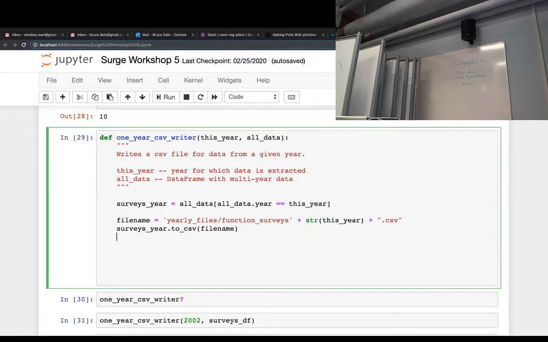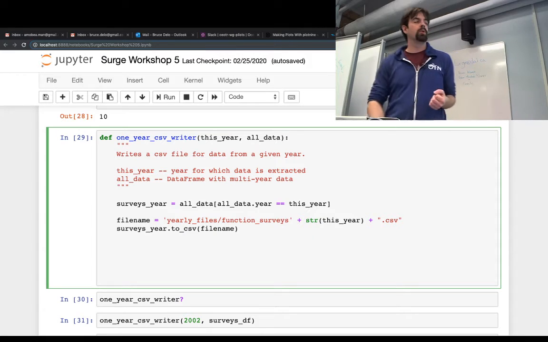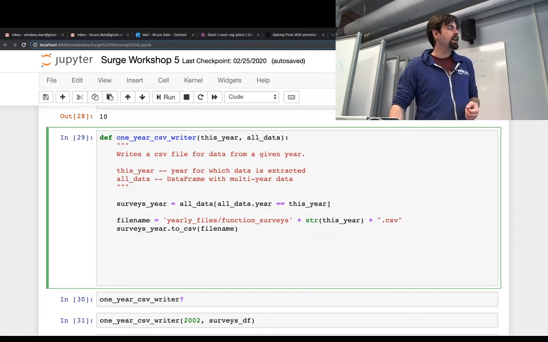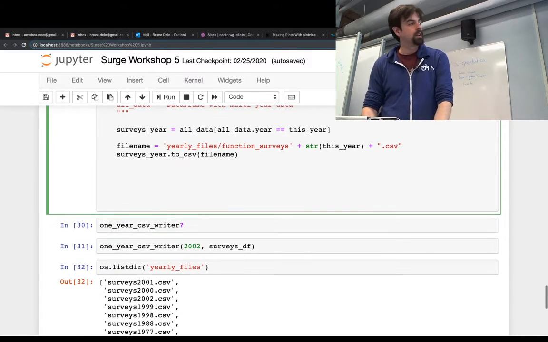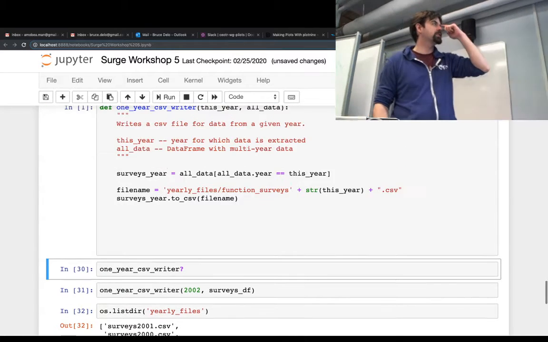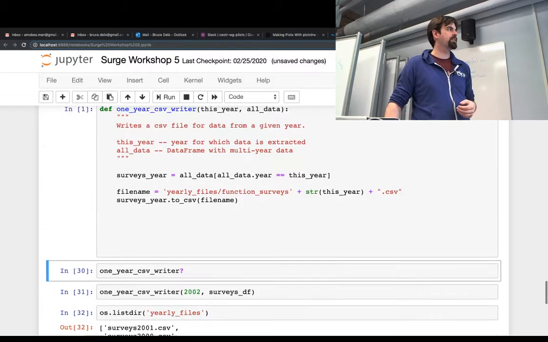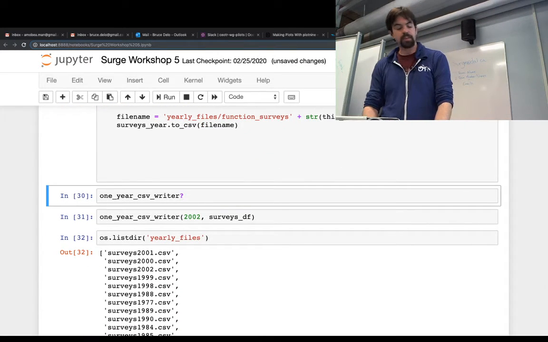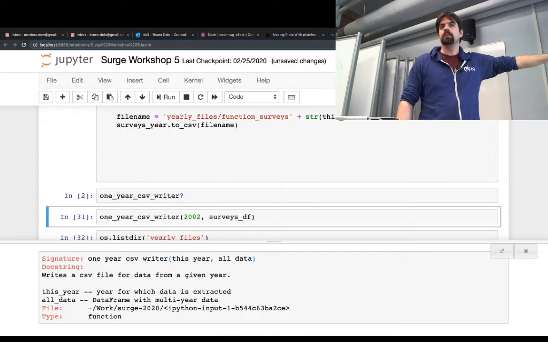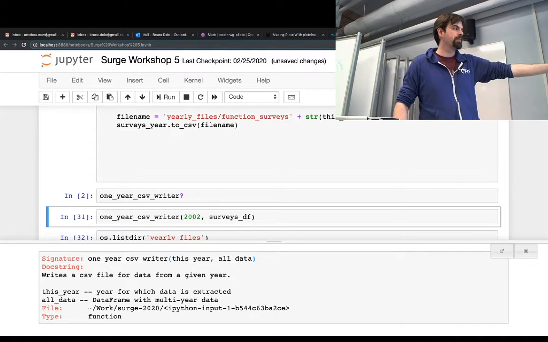This string inside these triple double quotes, that is the doc string. That's documentation that tells you what your function does, and you see it if you run. I'm just going to run this to make sure that, yeah, you have to run the cell so that your function is defined, so that Python knows it exists. But if you run this question mark after your function name, like this, your doc string appears down here. You have a little built-in documentation for your function.